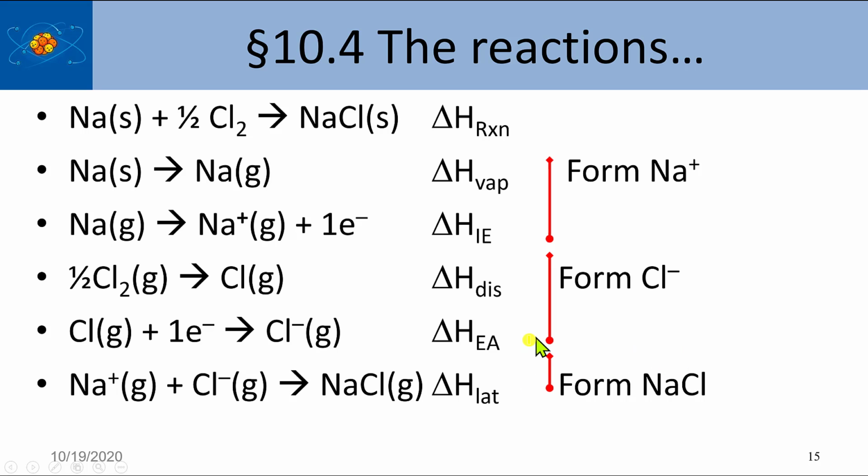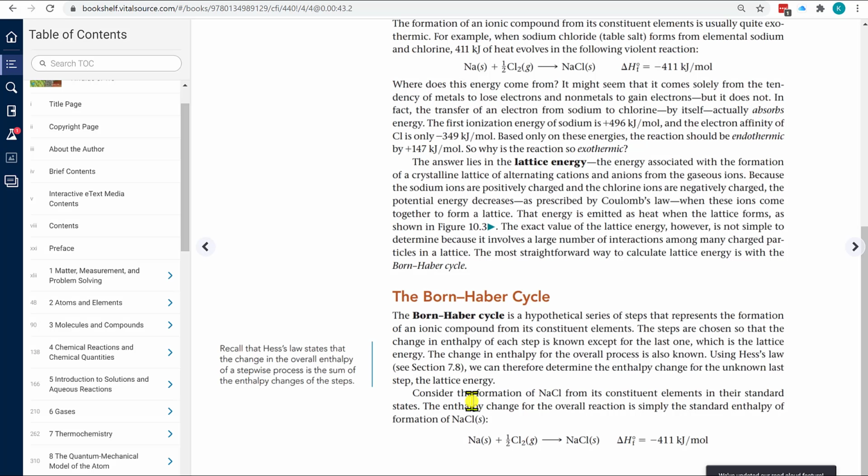And I did notice one more fix. I had put a hyphen in there, got rid of it. So it should just look like this. Now let me show you what it looks like in your text. Now in your textbook they go through, and this is the Born-Haber cycle, right? And again, a little pointer to Hess's law. But this is the heat of the reaction, right? From standard enthalpies of formation.